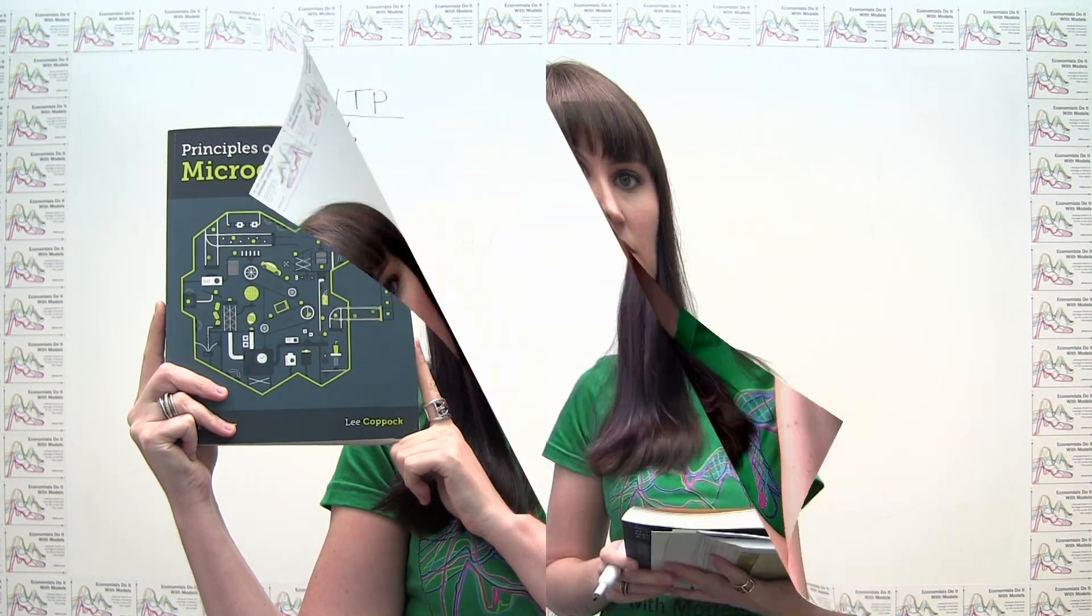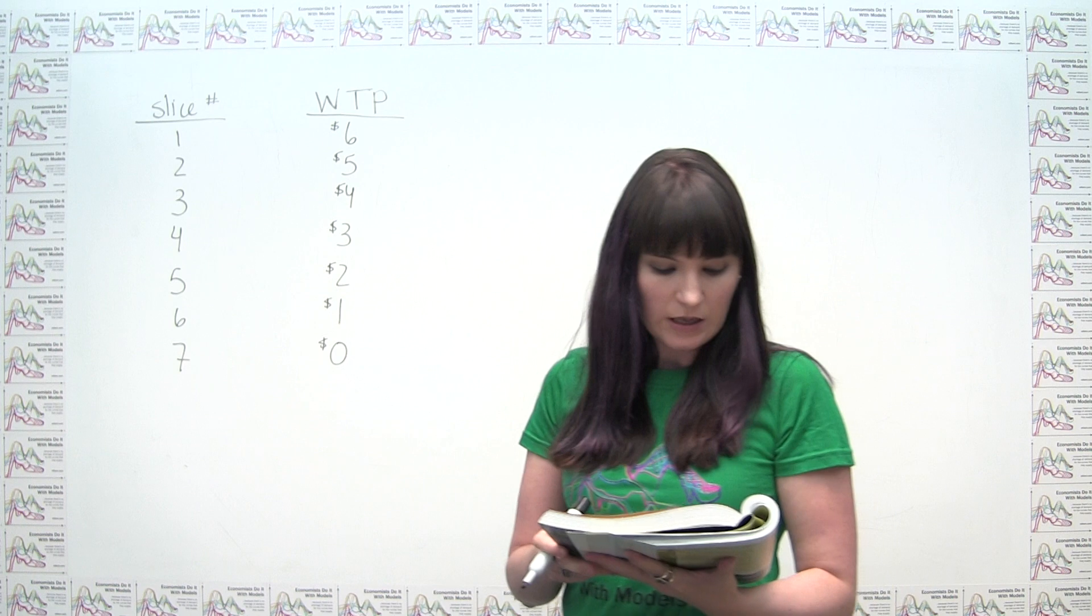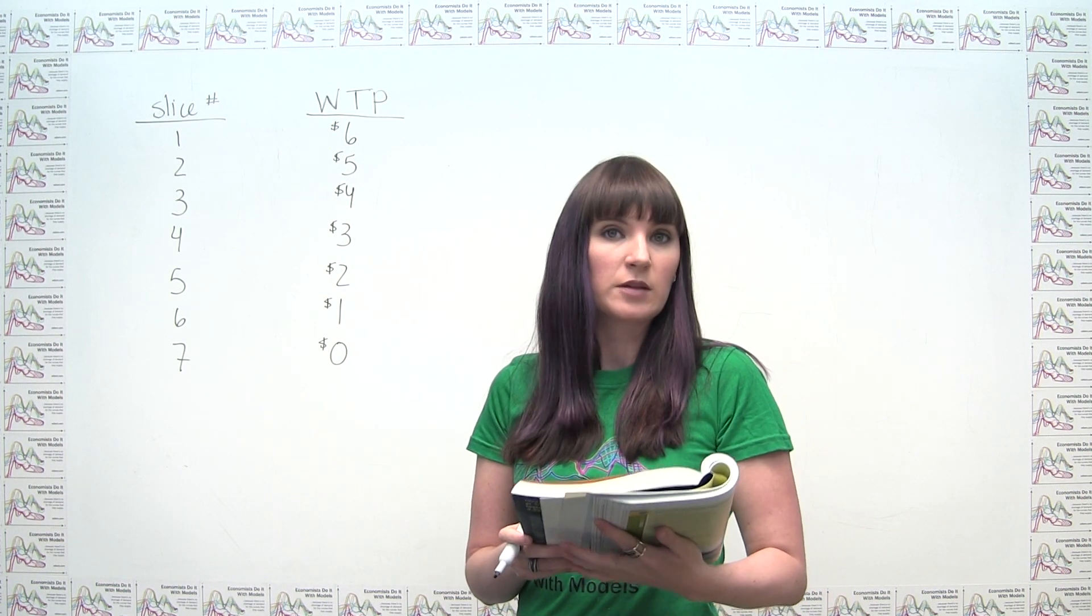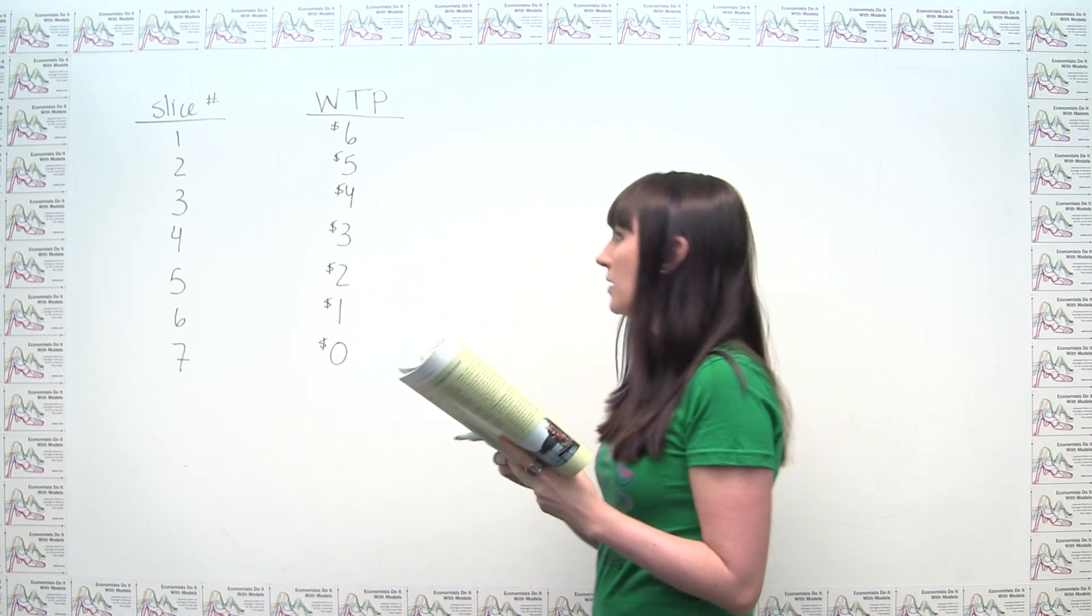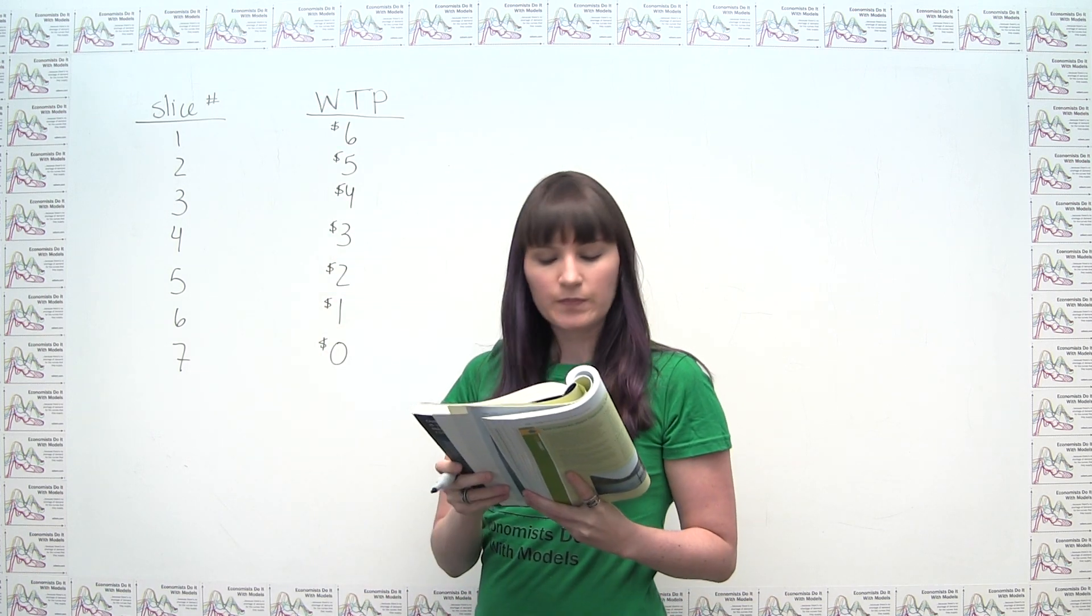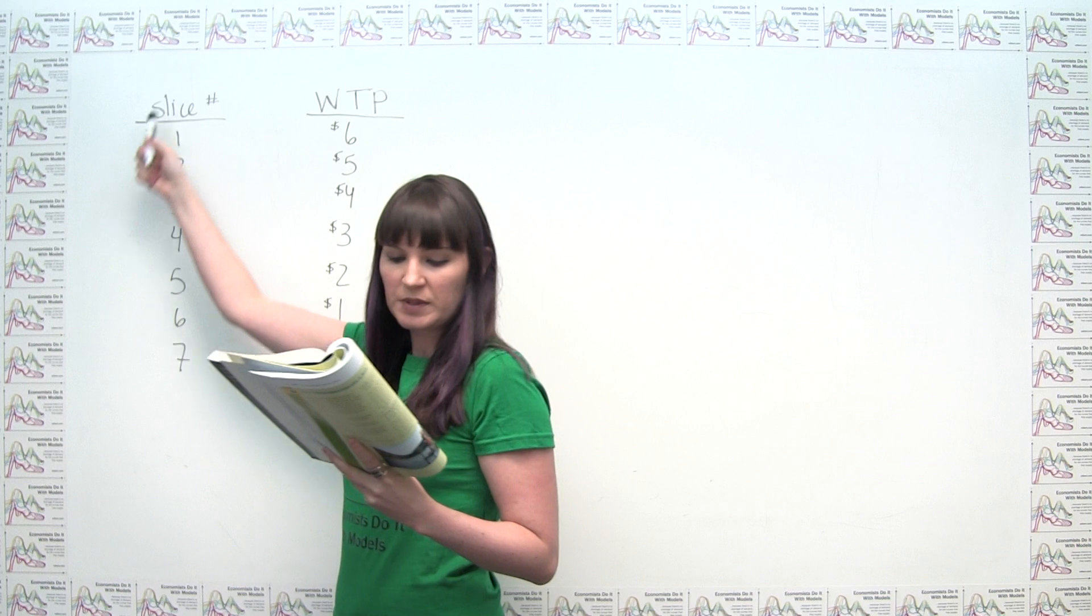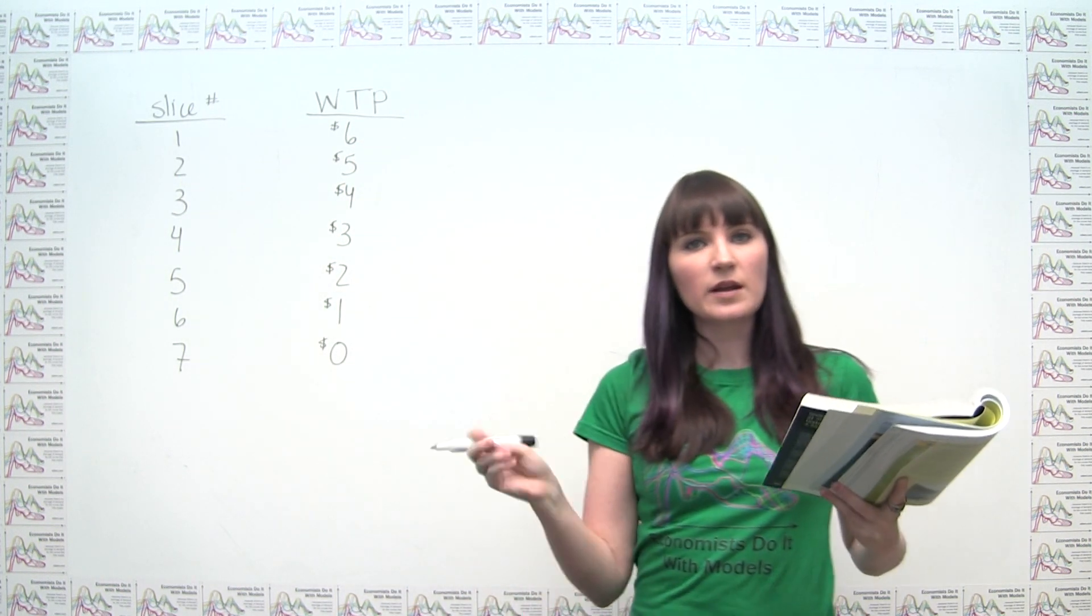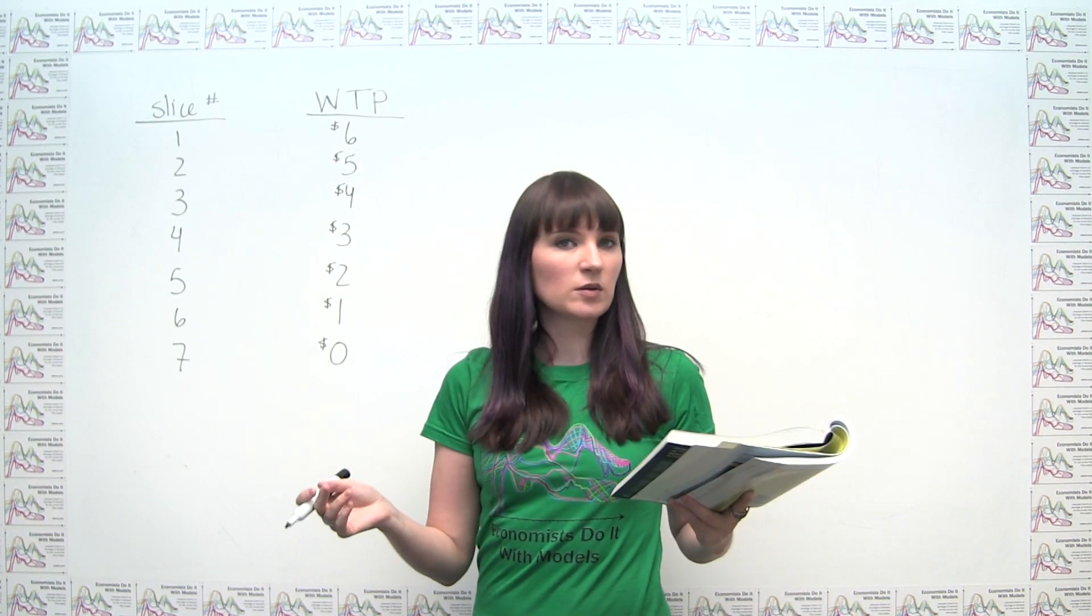Hey everybody! Today's practice problem comes from Principles of Microeconomics by Dirk Mateer and Leigh Coppock. We're going to be doing chapter six, problem number one. The problem begins by stating a college student enjoys eating pizza. Her willingness to pay for each slice is shown in the following table. Now, I put here the information. I just labeled this slice number and willingness to pay. In the original table, it says number of pizza slices and willingness to pay per slice, which I thought was actually a little bit ambiguous, so I just changed the headings here to make the meaning a little bit more clear.